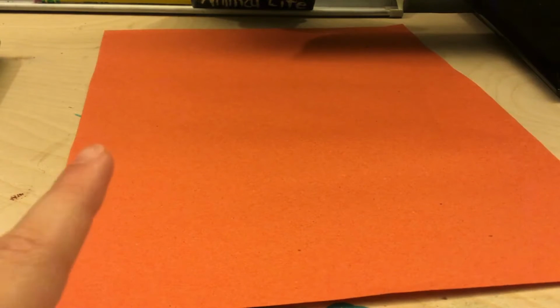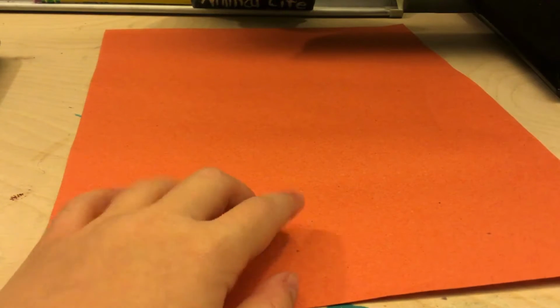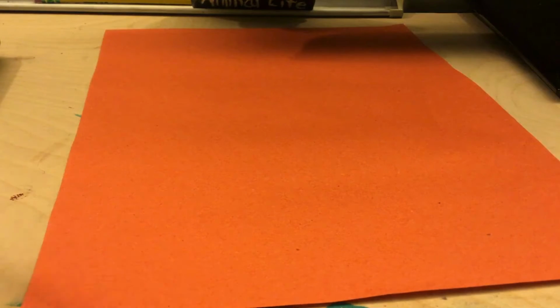Hi guys, welcome to Fun with Layla. So today, if you don't remember in my last video, I colored in a picture of Pumpkey and Painter that I made. So now I decided I'm gonna make another one of them. This time we're gonna have different steps, and this time I'll show you guys how to do it instead of just coloring it in, because this is colored paper. So let's get started. First, you may want to grab a pencil to start.